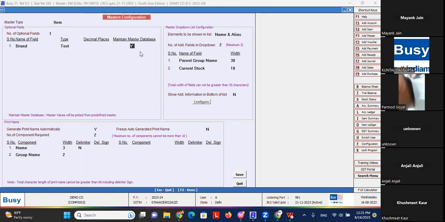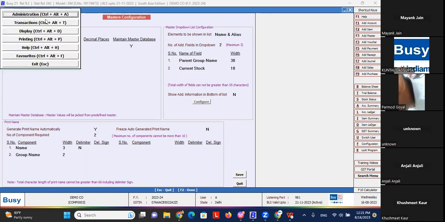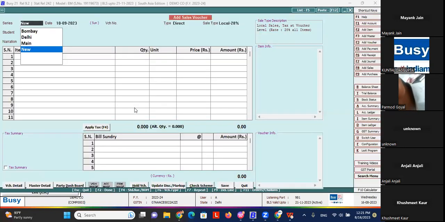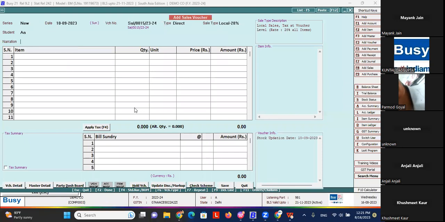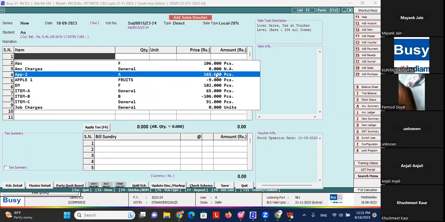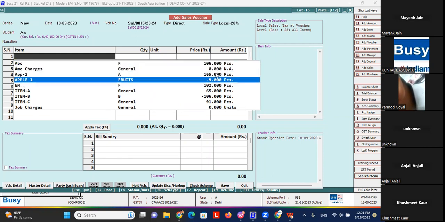Now, along with this, if I need some drop-down list while selecting the item in the transaction, let me show you in the transaction box also. Whenever we go to do a sale entry or purchase entry or whatever else, if you select the item, you will find that along with the item, the groups and the closing stock is also showing in the same display, in the same drop-down list.